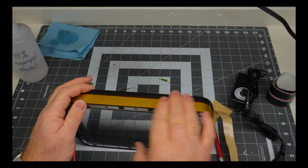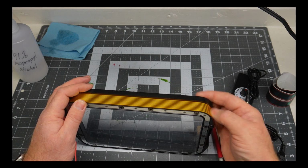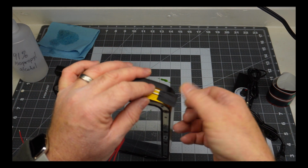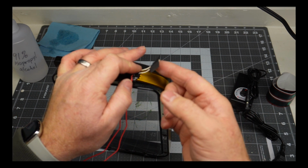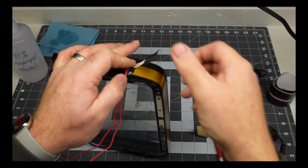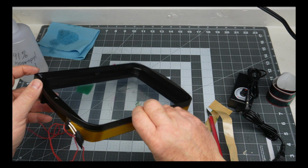Okay. So they were saying just, come back and make sure you're not over the edge and it feels good. It's down nice and tight. And then this you can adjust. Like I said, if it's down like this, this is going to be the most moderate temperature. If you have it out and away from the band like this, this is your actual thermostat. This will actually crank the heat up as high as it'll go. So I'm probably just going to leave it off for now. We're just going to see what happens.